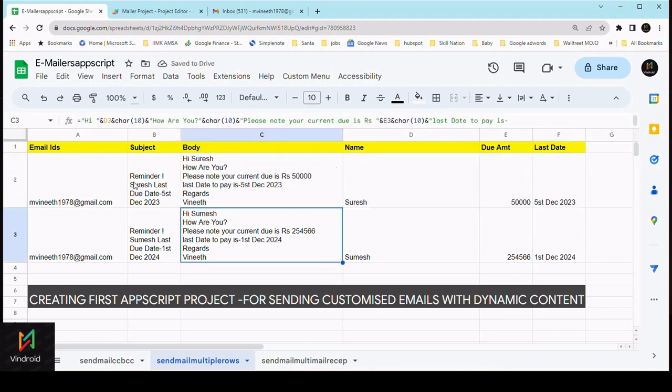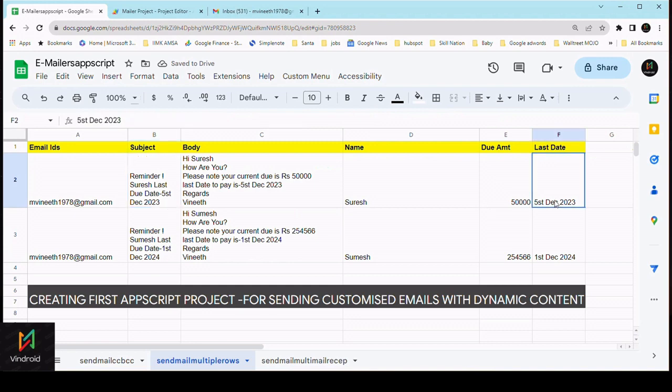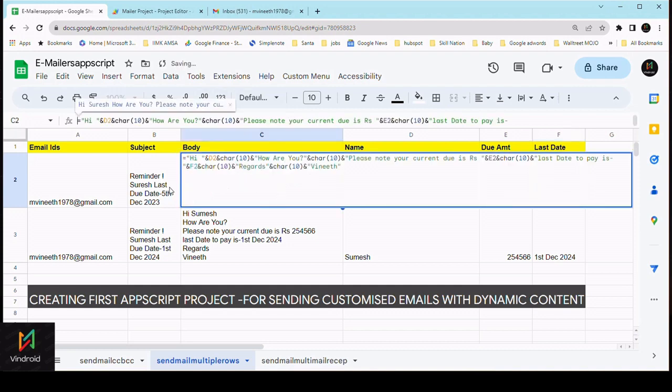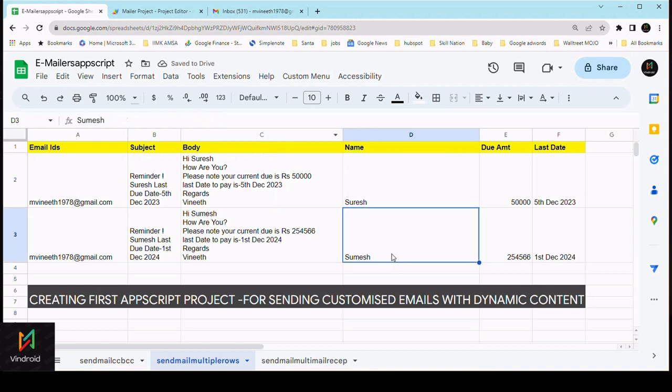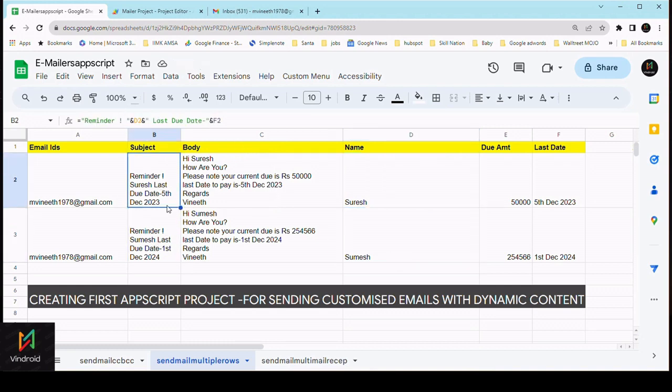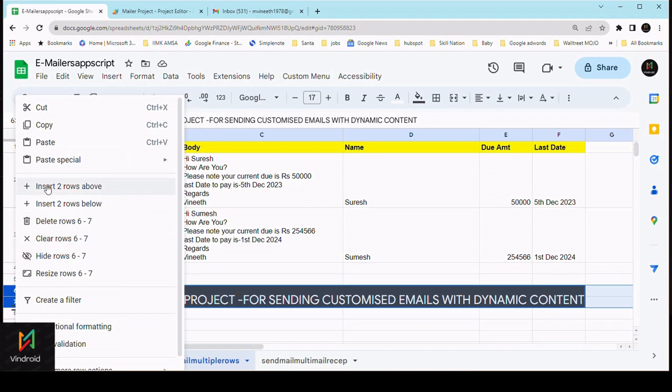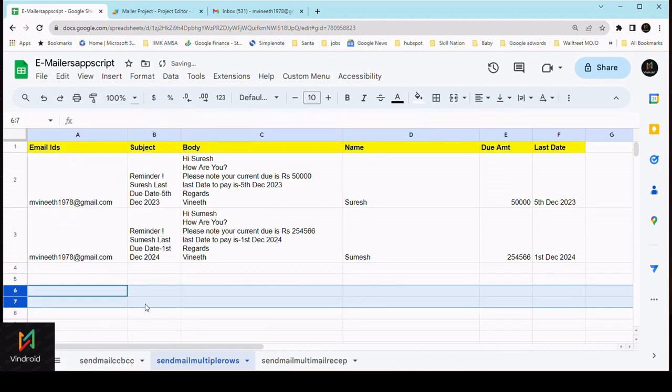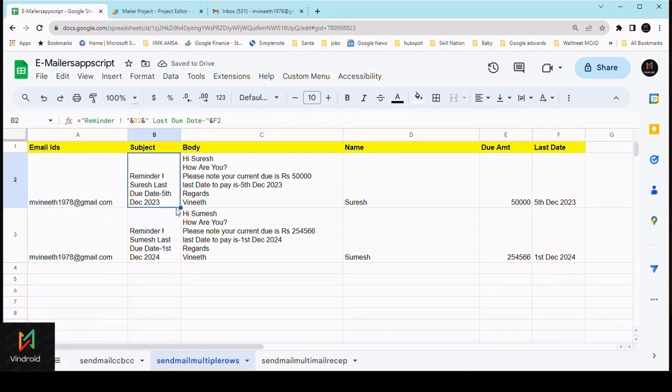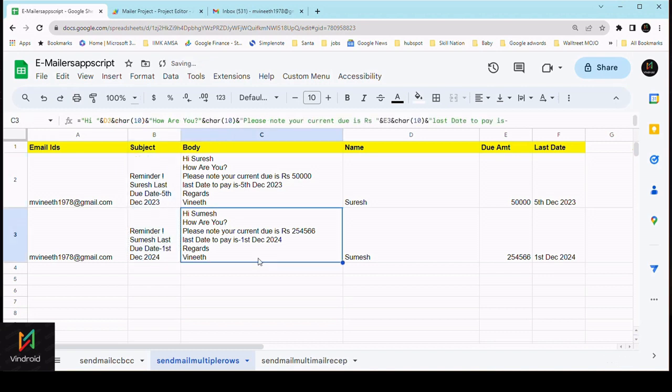It all happens just because we have created dynamic text based on dynamic content. So the formula is here: you're using the builder formula with the ampersand sign. You just drag it below, so whatever lines of code that you have, you can just drag it. I'm deleting this here because it isn't needed right now, and I'm dragging this formula down, so it just comes here.